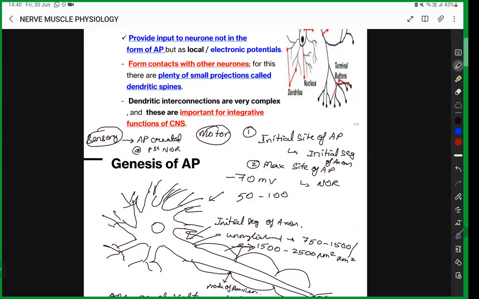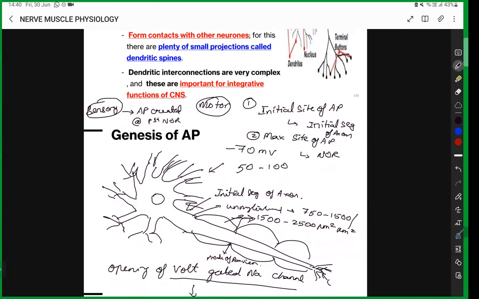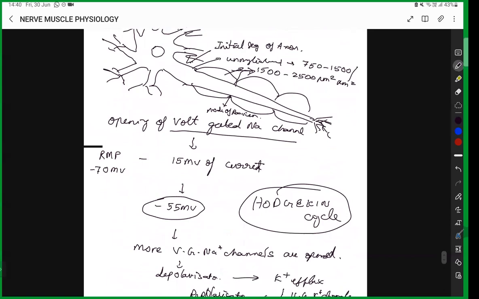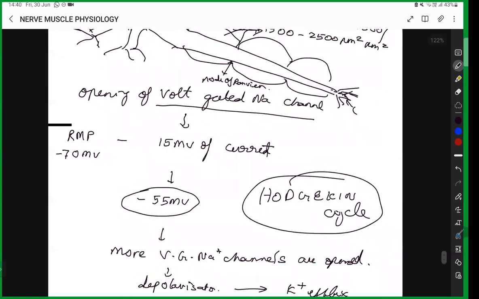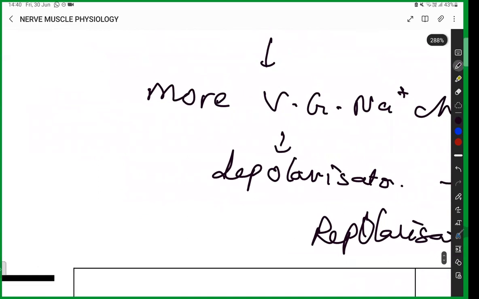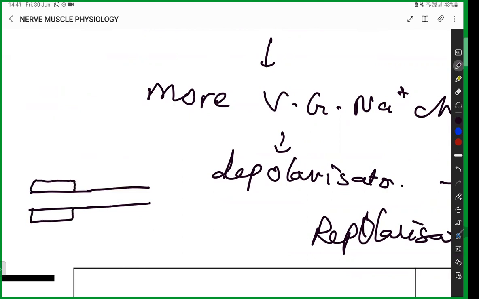Now, once it is created, it has to transmit, right? How does this transmission occur from one segment to another segment? Listen carefully. You're going to have a neuron like this. Let's consider this is myelination when you zoom inside. When you have myelination like this, what keeps the action potential multiplied rather than decreasing? Because it has to travel a lot, there has to be wastage of action potential, but the speed is increasing. The speed of transmission is increased by your myelin.